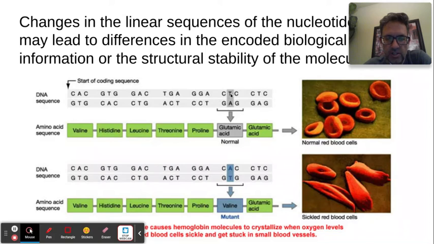You see this one has a CTG, this one is CAG, and because of that, that's going to change both strands. What that does is it codes for a different amino acid. Instead of glutamic acid, we get a valine. And now you can see that results in sickle cell, which we'll talk more about later on. But that one small change in a DNA nucleotide has profound effects on the organism. So something we'll talk about later as well.